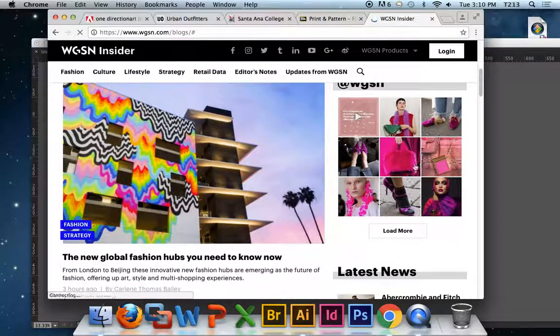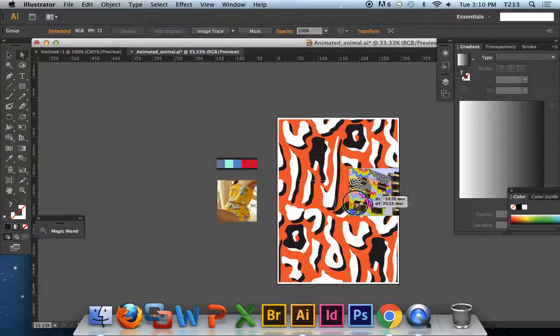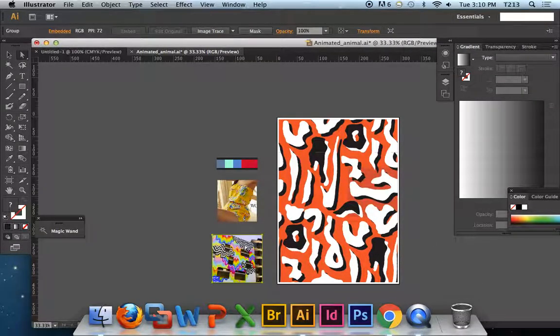Maybe this is inspiring to you. I don't know. Okay. But anyways, I like to collect some options before I start changing my colors, so I have a little bit of direction and I'm not just pulling stuff out of thin air.